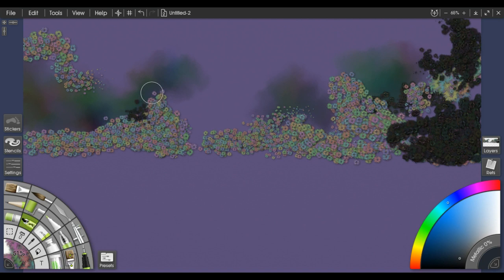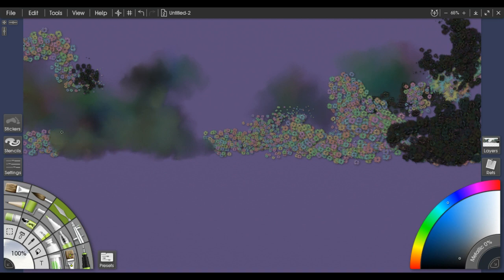So I'm just going to brush in some darks here and there. And then I just push K, by the way, and that switches over to the palette knife. And so I'm just going to start blending these in. You can see where it's really starting to get the push and the pull of the lights and the darks here, plus that color. And so it starts really making your cloud base.